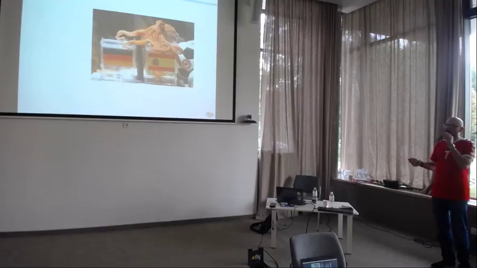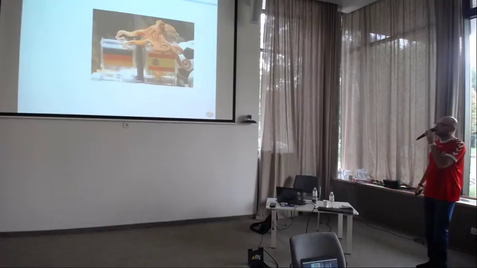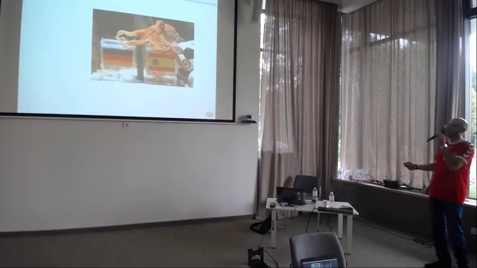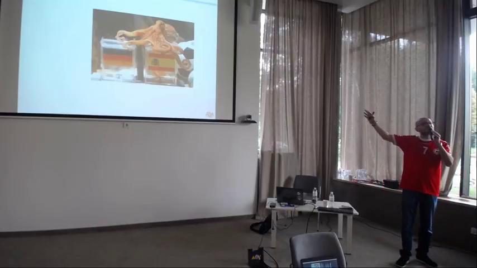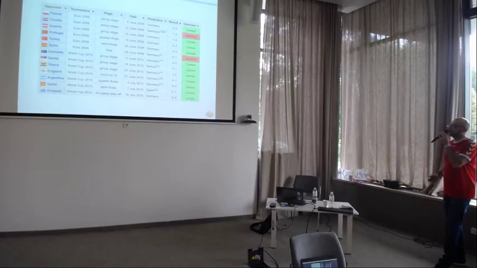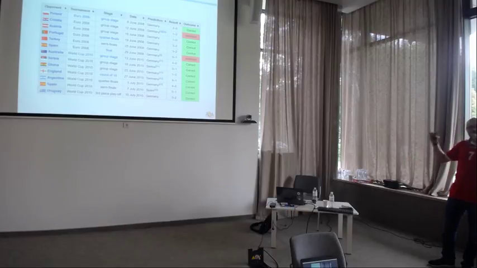Paul. Now, Octopus Paul was so far the most successful animal. Yes, successful, the most successful in predicting football games. If you look at these predictions, these are just the predictions for the Germany games during the World Cups. He was wrong only twice. So this guy was the most successful one.